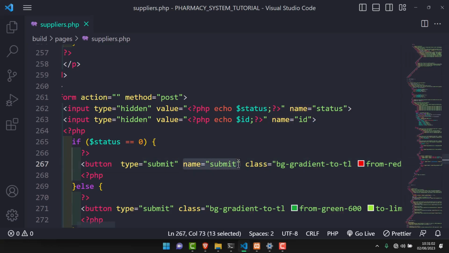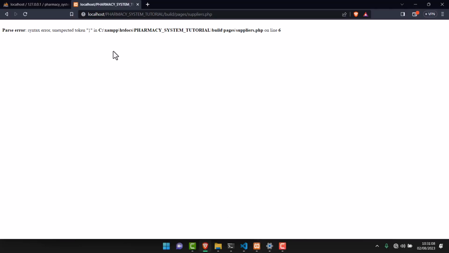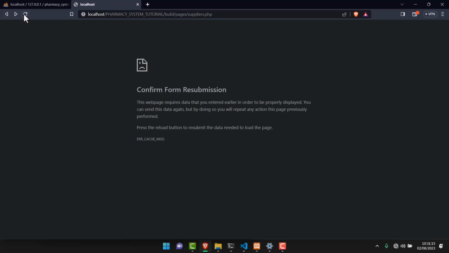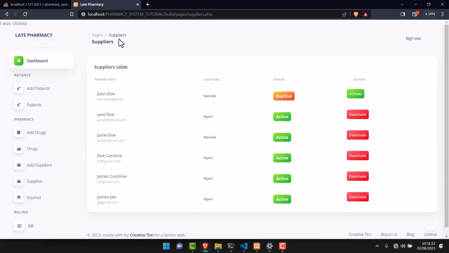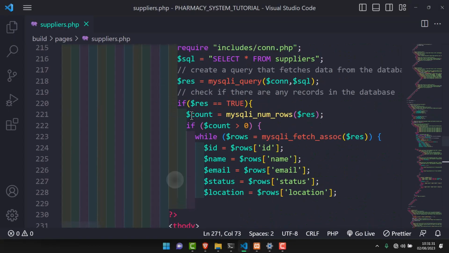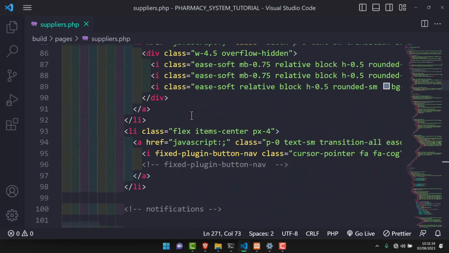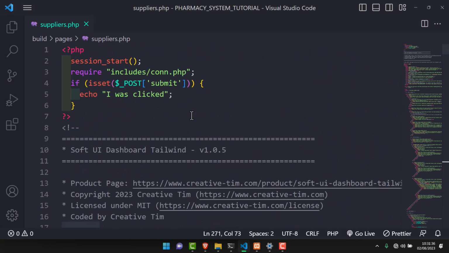I should have this in bold, so grab it and have it there. Well, now we can refresh it. Yeah, that's working fine. You can see now "I was clicked." That means the button is working fine, and so now I can get rid of that. So let me get up there, so we can just comment that out.